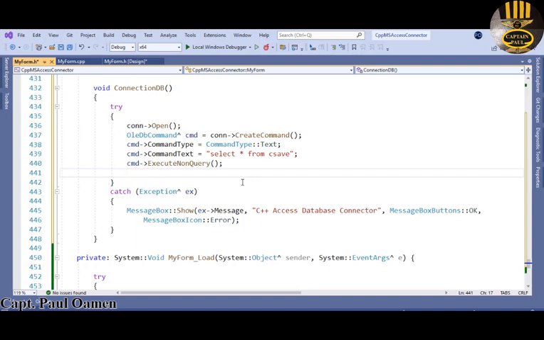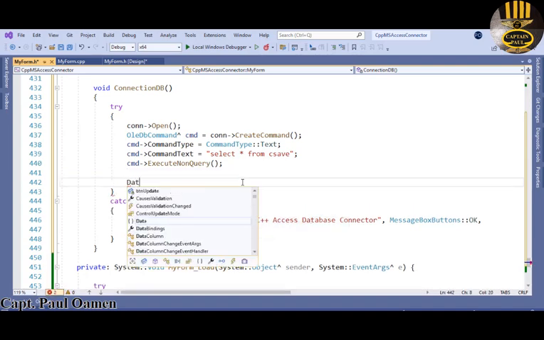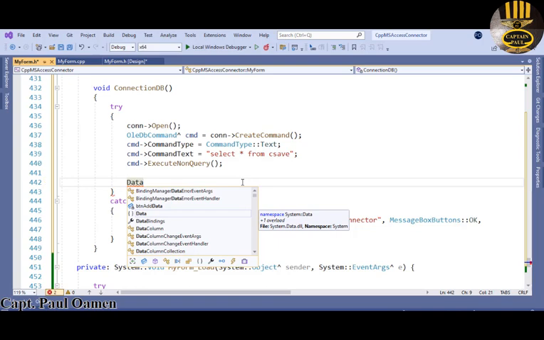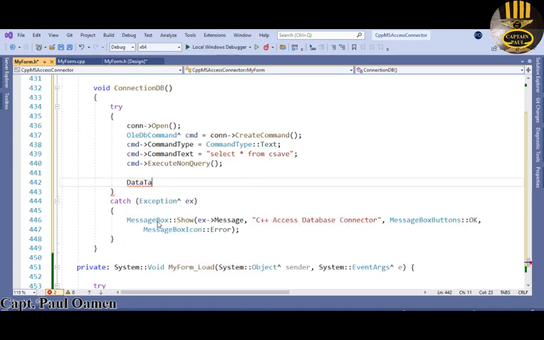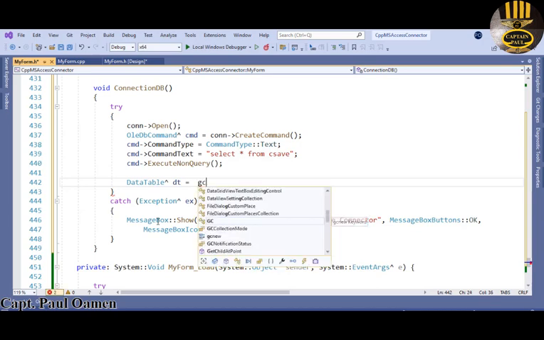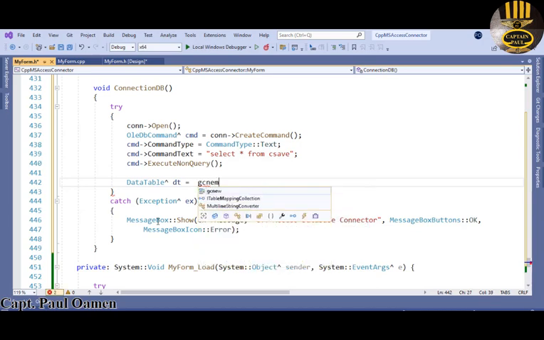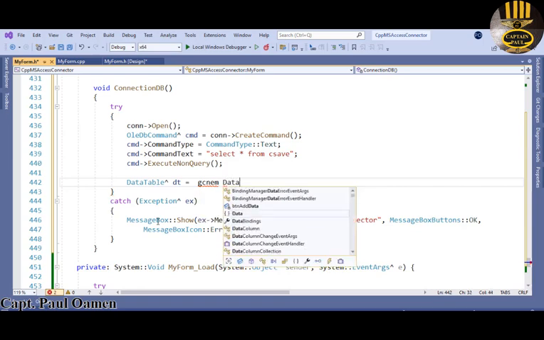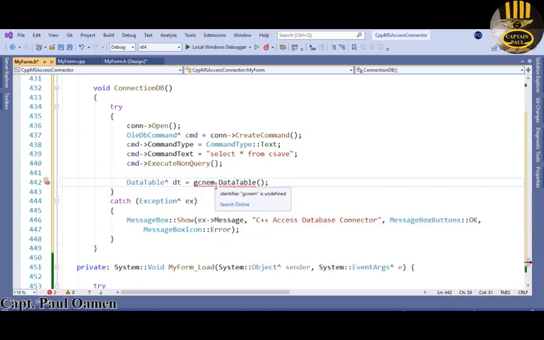Now I'm going to create another object here that is going to be the data table, and add a pointer to a dt, and that is new gcnew. That will be DataTable. Now that should be new. Yeah. Okay.